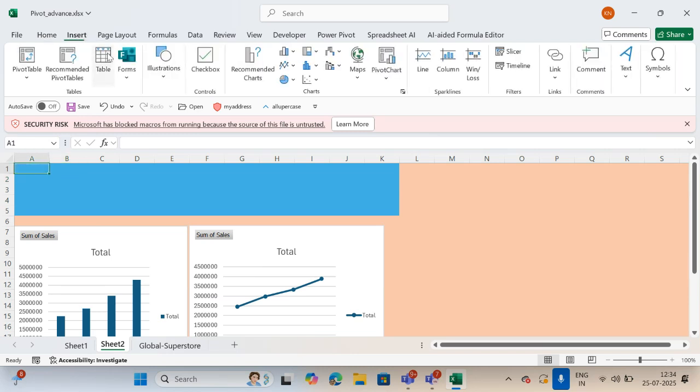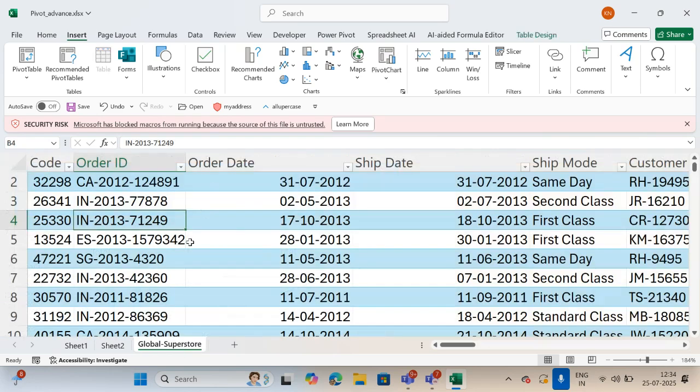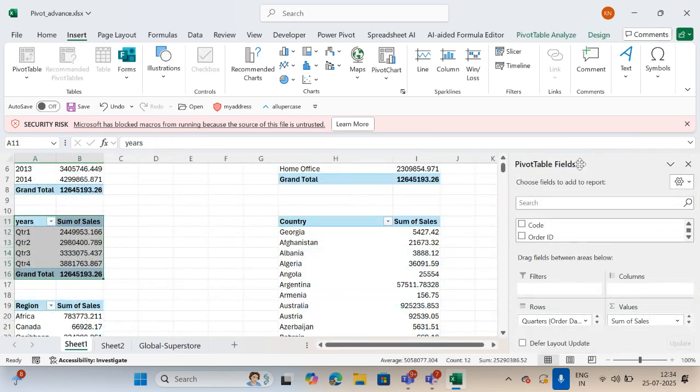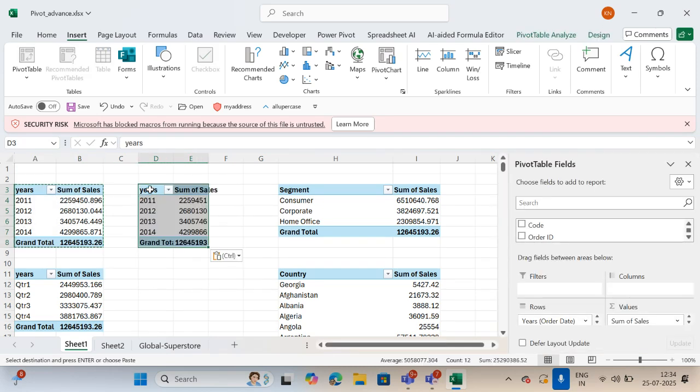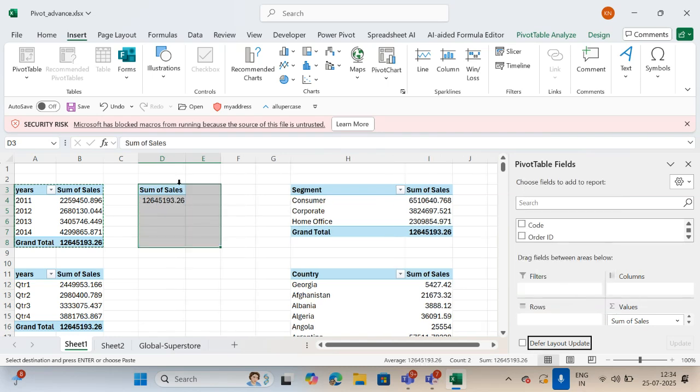Now I want a shape here and I want the total sales. So first I should create a total sales summary also. Then paste. I don't want year. I want only the sum and average.